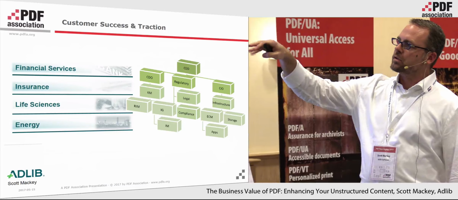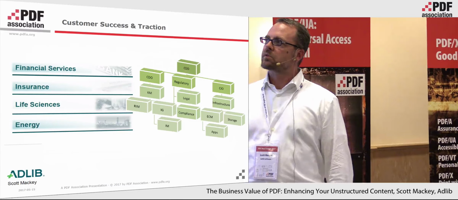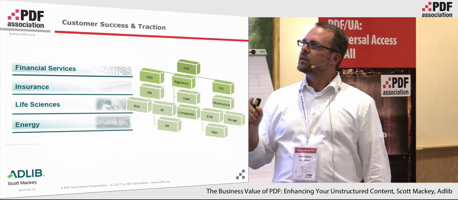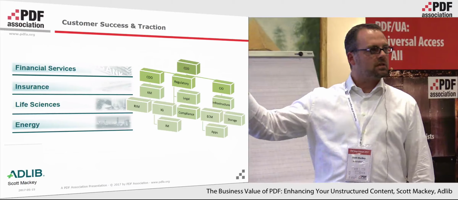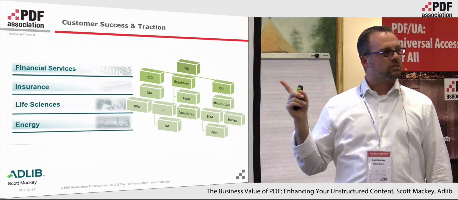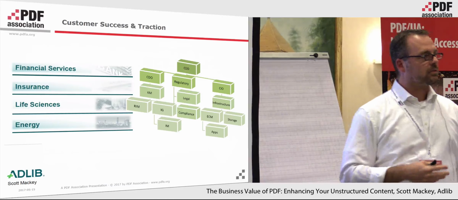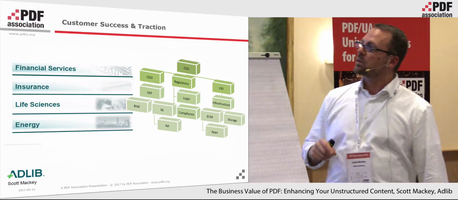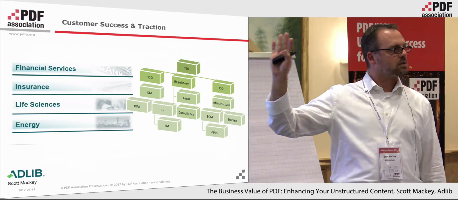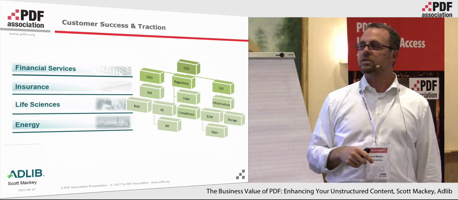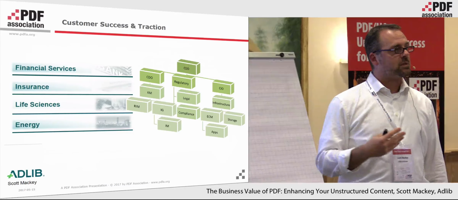So these are some of the target industries. Obviously, very content-intensive, highly regulated, huge volumes of content, huge variety of content. There's a lot of intellectual property and value in the content for these industries, not just these, obviously, but others. But they're also very risk-averse in a lot of ways. They've got content that has personally identifiable information or other sensitive things in it. So we find these ones to be the most responsive, the first to move, the first to leverage technologies like PDF and some of the other content management tools to solve these business problems.